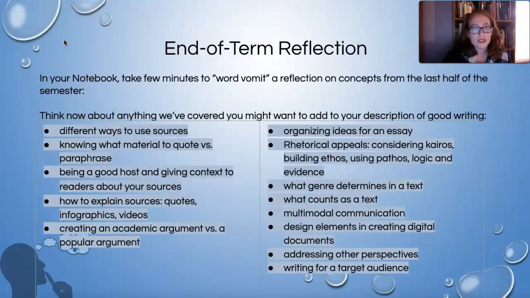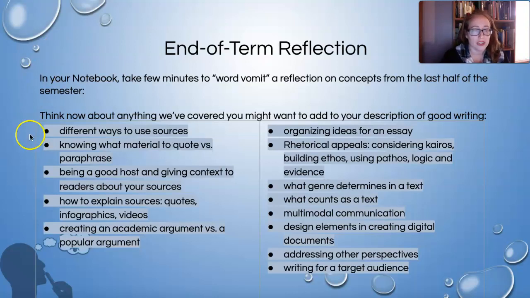Okay, so we're doing this end of term reflection, pretty much just like we did the midterm reflection. I'm going to ask you to do a 5-minute-ish word vomit, or sort of a free write, on a reflection on concepts we've been going over in the last half of the semester. This is also designed to help you not just remember what we have been working on, but also think about what you might select to talk about in your writing theory from this semester.